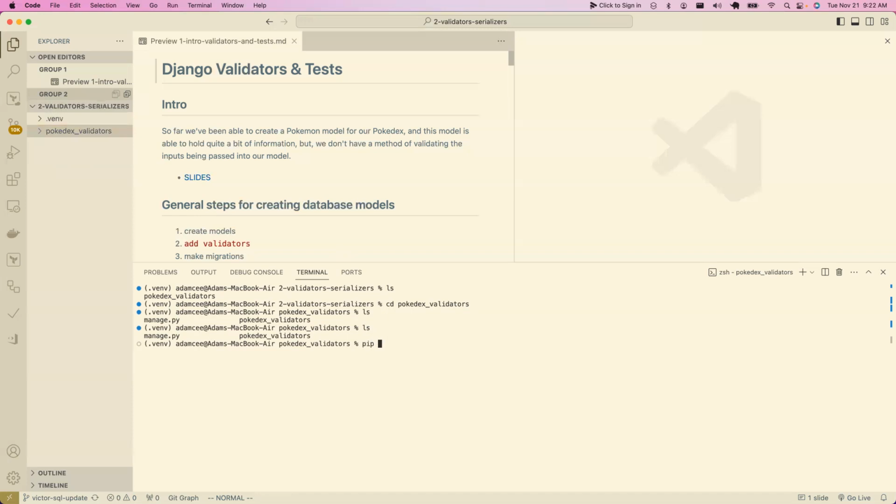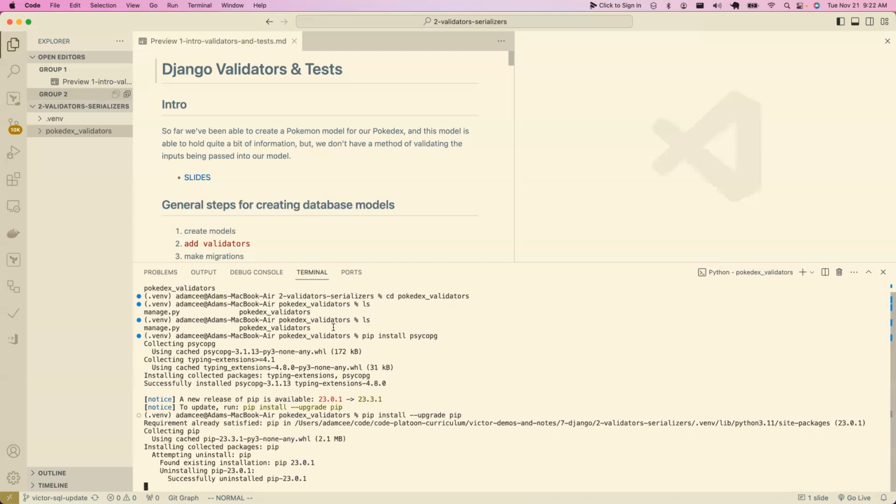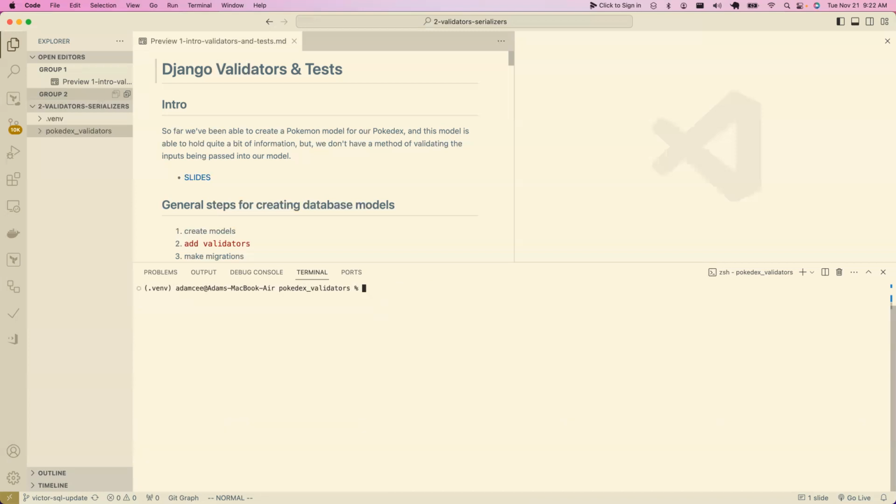So I also do have to install psycopg because we know we're going to use Postgres. And again, it doesn't matter what directory I run this pip install command from once the virtual environment is on. For simplicity, I recommend getting in the habit of just always doing everything in the same directory to avoid confusion. But you totally can. And let's see here if we can upgrade pip very quickly, like it's telling me to, and it says it succeeded, which is great. And now I've got Django installed. I've got my psycopg library installed.